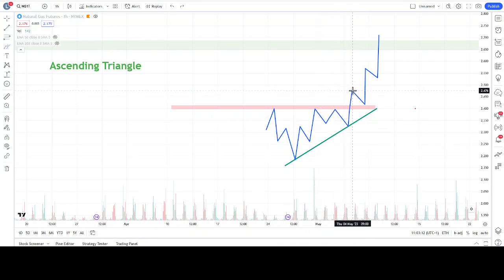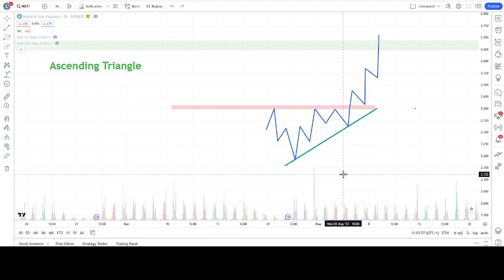Because this is a bullish pattern, the ascending triangle, the price will break out. Now one thing we have to always understand, as I keep saying in my previous videos as well: when we say it is an ascending triangle, the price will break out, but this is the probability of the price action moving in that direction, based on the fact that this is an ascending triangle. So it is very important that we are trading based on probabilities. It is not always 100% that with an ascending triangle the price will always break out. No, the price can also break down. But the probability of the price breaking out here will be more than the price breaking down because we have an ascending triangle.